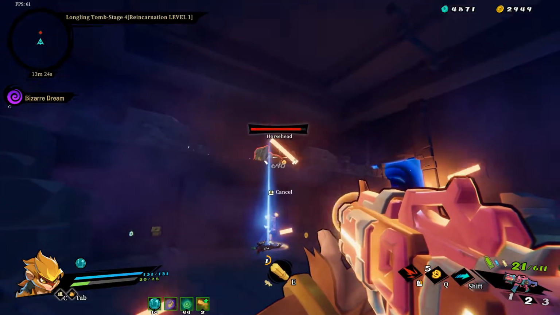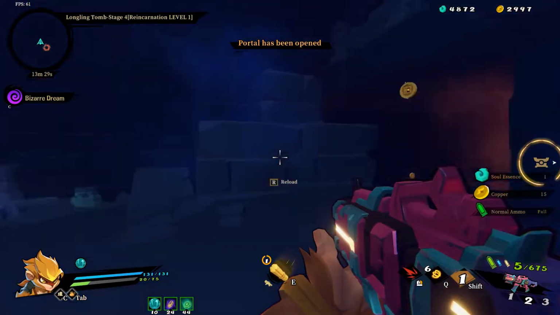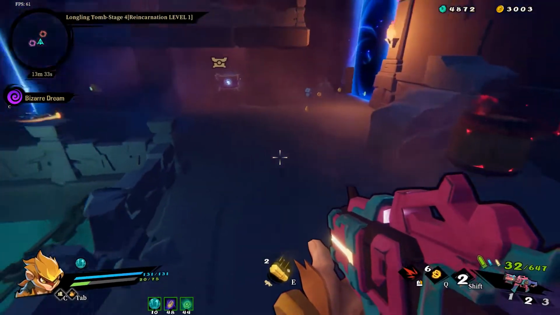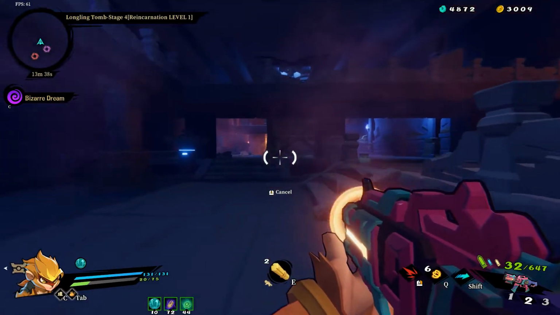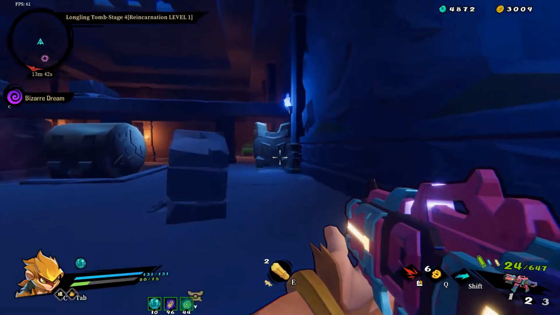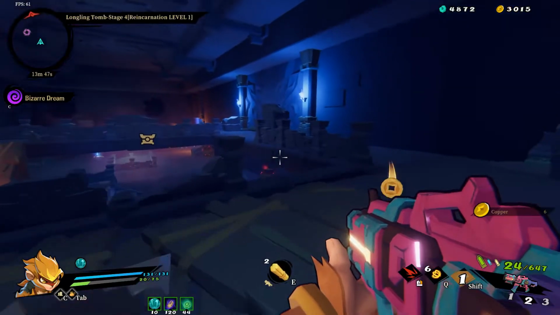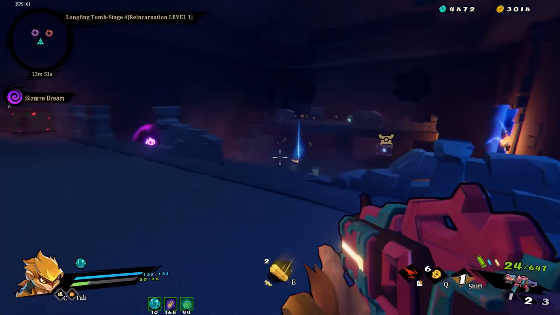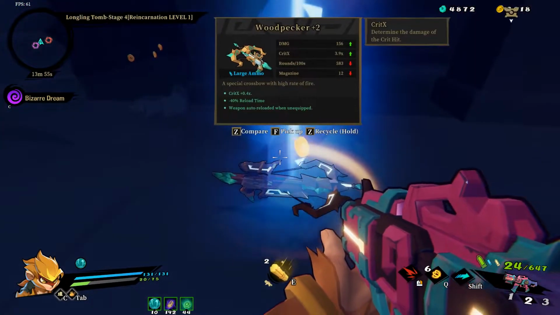Horse boy, what you doing? Not holding your shield properly is what you're doing. I like the rainbow arc because its secondary fire is this charged shot that does decent damage. Did I miss anything back here? Nope. It's quite handy because it does a decent amount of damage when it hits.